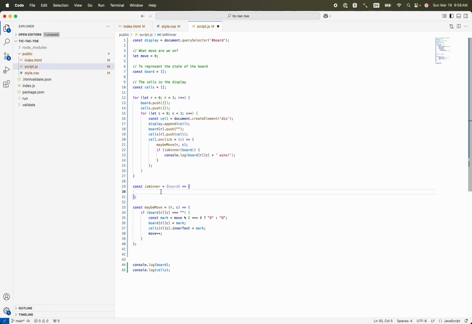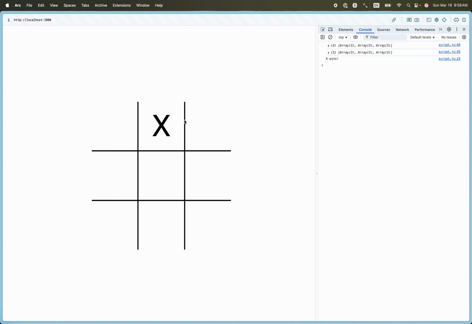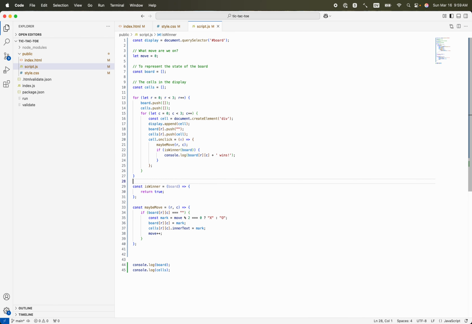Okay, and let's just return true for a second. This is another pattern: rather than writing a whole bunch of code and then having to debug it, first I just want to make sure that the basics are working. So I should see it saying that someone won basically after every move now. X wins, O wins, X wins, O wins, we see coming out on the console. So the basic machinery is working. But obviously that's not a very good isWinner function because it's always returning true. And I'm going to delete these console logs now.